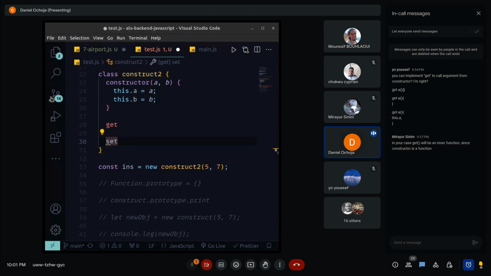In your case, get would be an inner function since constructor is a function. Yes, exactly. Someone has written it here: get will be an inner function since constructor is a function. Also there is one above it.